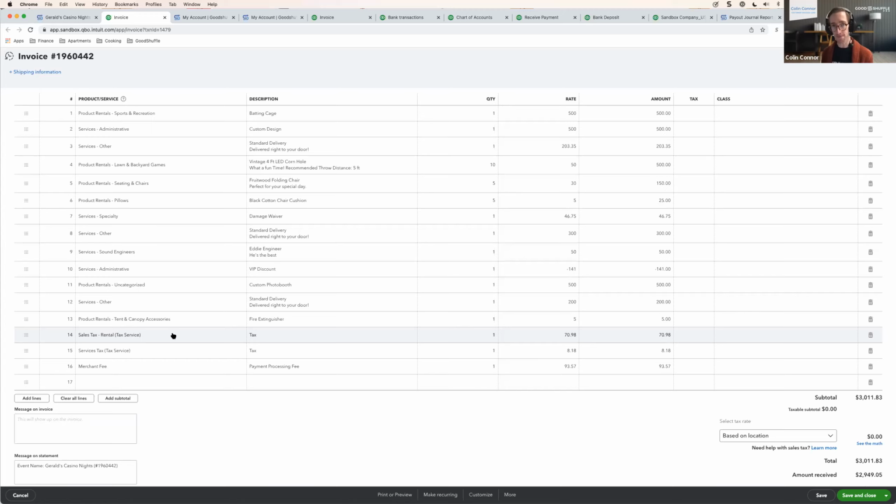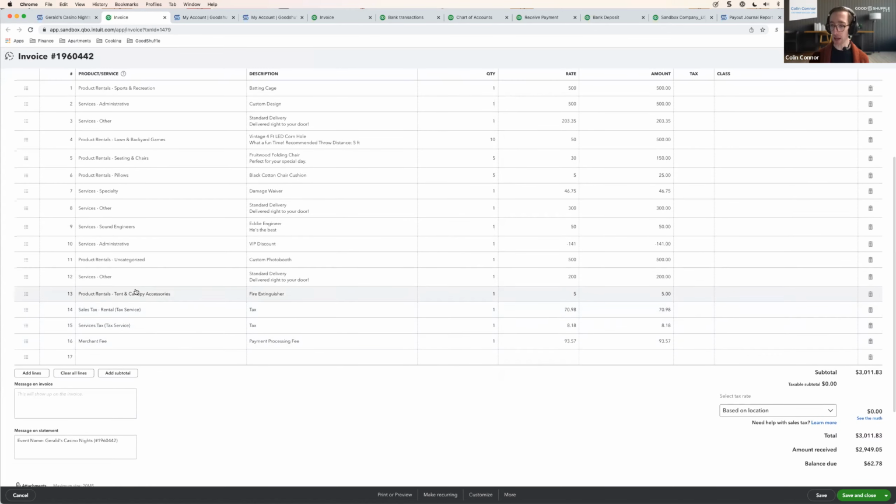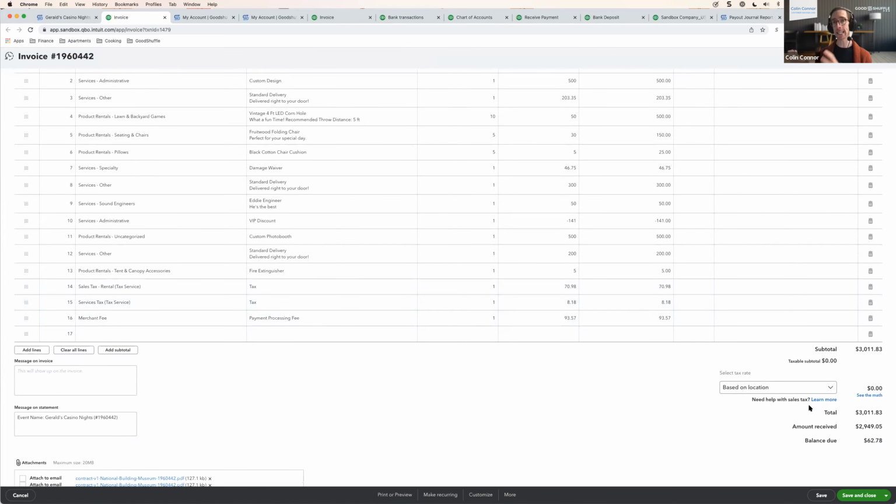That isn't supported with QuickBooks Online. So that's why we break the tax types out as a line item on the invoice. The important thing to keep in mind here is because we break it out as these separate line items, we do not connect with the tax center within QuickBooks Online.